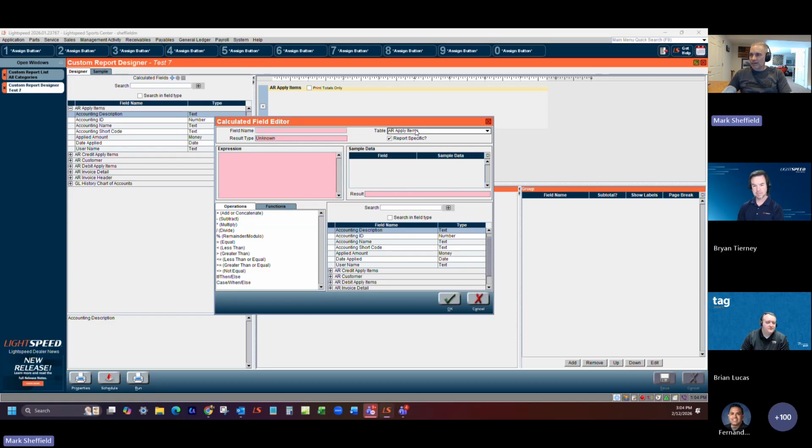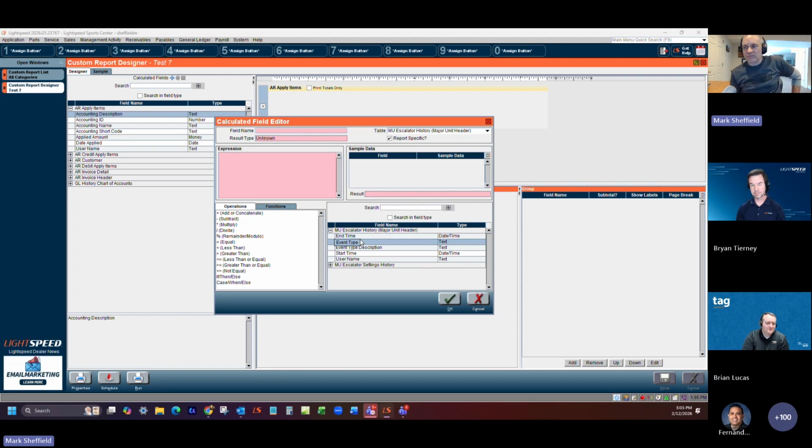The one thing I would say there, just to clarify with Lucas, is that when you're building a report, you can look at almost all the other tables that exist within the system. But even though you can select one, you can select the data, the report builder may not like what you've done and may not let you work. If you're working with customers and trying to tie invoice totals together, the system may or may not let you tie those two fields together, or it will give you a bunch of duplicate data because it's pulling the query from multiple places and giving you multiple data sets. So keep that in mind as you're in there. Good call out, Mark. Tierney?